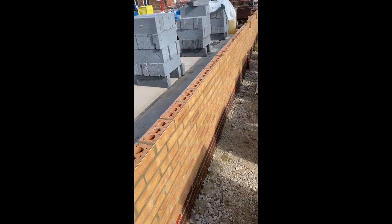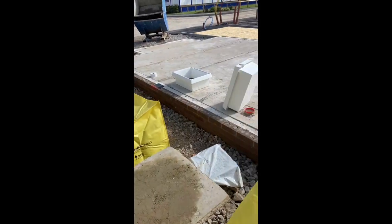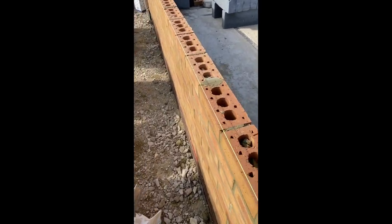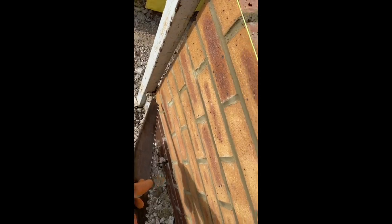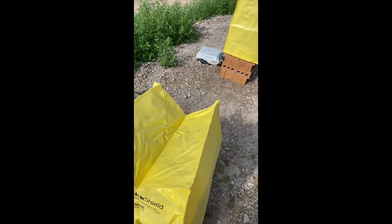Right, so this is what we're up to so far. We set out these service boxes. You go in here and there. So I'll now put them in once I get up to the top of it, otherwise it starts pushing your line out. So I'm just gonna cut out this brick. Pull that insulation out there, and then you just do that each night, and it just clears the cavity.